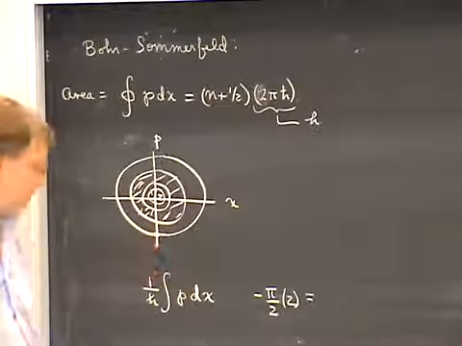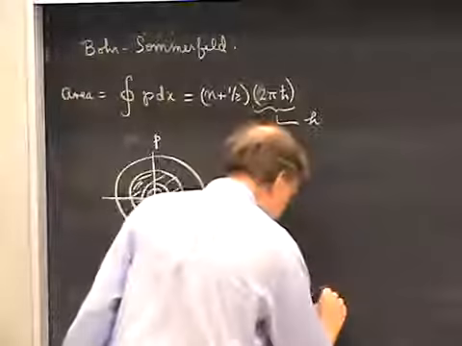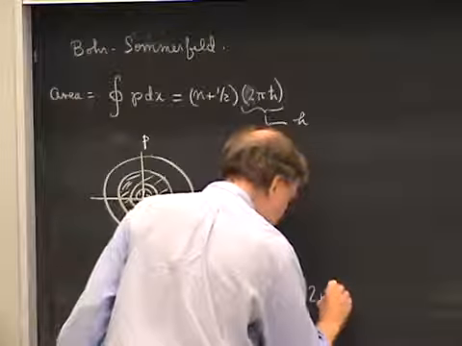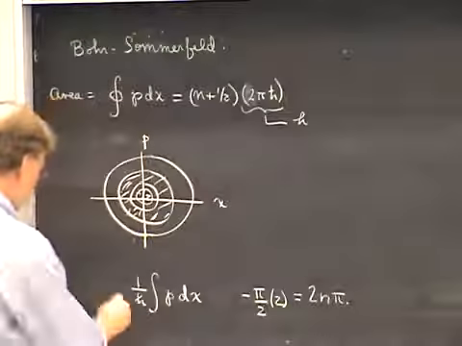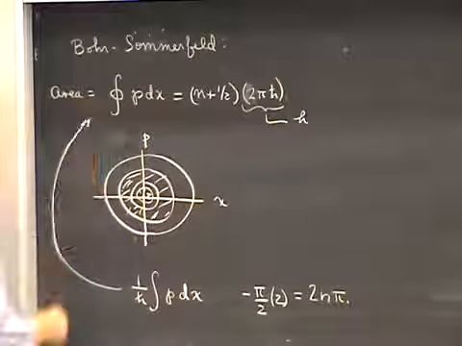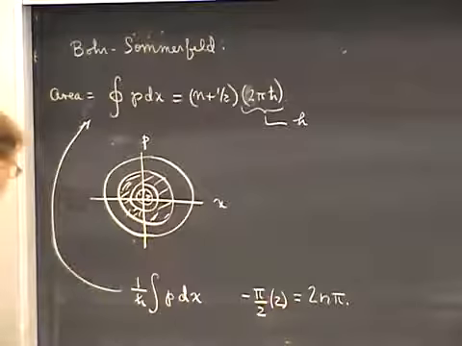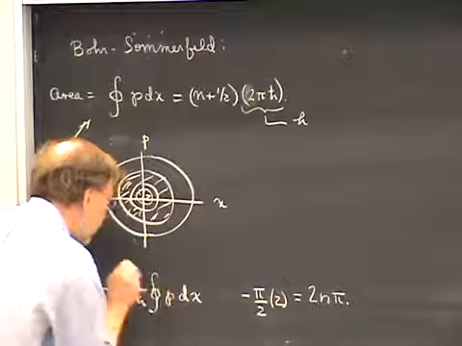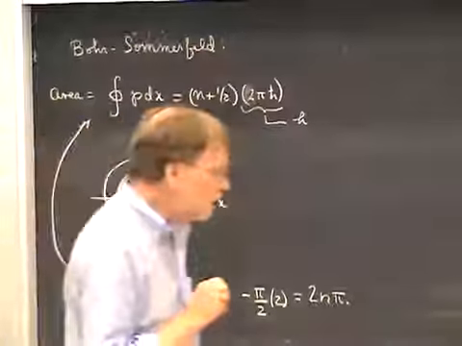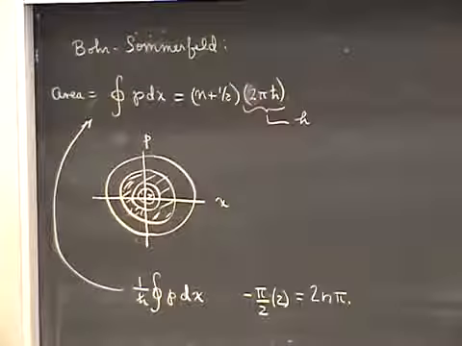I'm just repeating some things I said in the previous lecture. So this has to be equal to 2n pi. And this condition in this form is the same as the condition up above. It's just rewritten in slightly different language. Here, this has to be a loop integral if you're going to go all the way around the orbit. All right. Now, that's the basics of the rule.